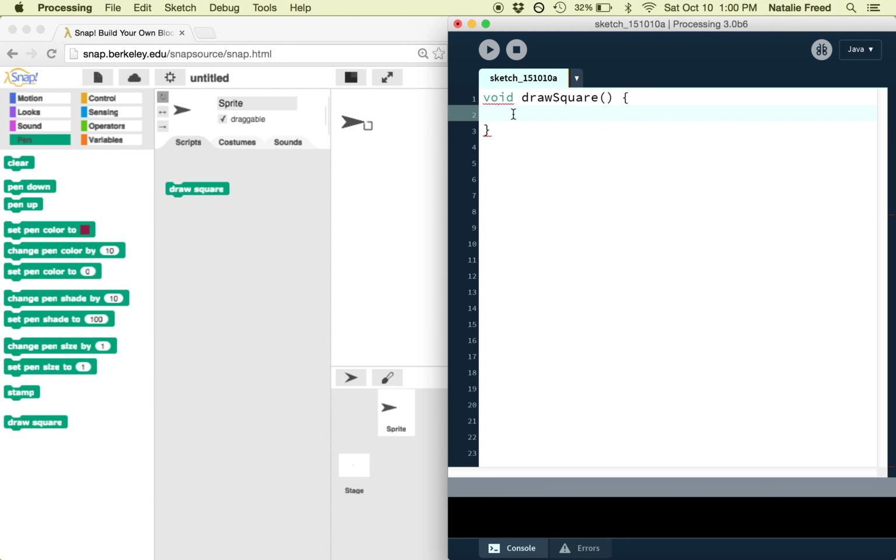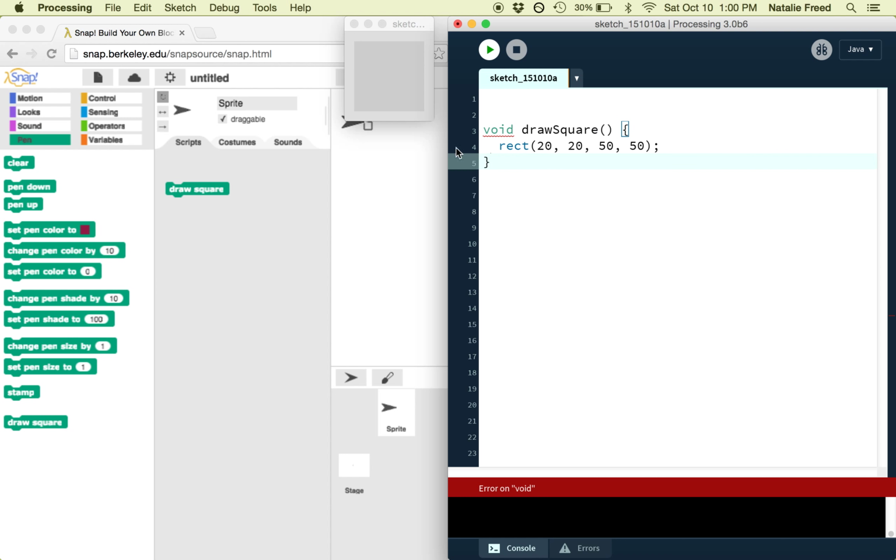So in processing, we can also make use of existing functions, but in this case, we don't really have any move 10 turn commands in the same way that Snap does, but we actually have a rectangle function, so we'll use that one. And let's draw one just start in that location, and then we'll draw one that is 50 by 50. And notice it's become a square, not a rectangle, because the width is the same as the height. So that's good. If we run this, nothing's going to happen because we haven't actually called the function.